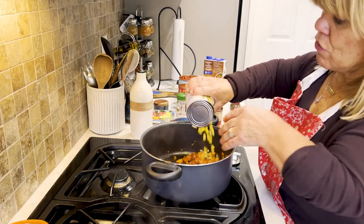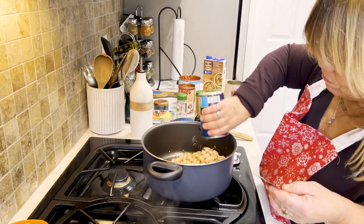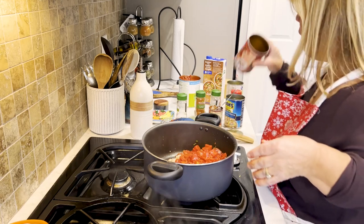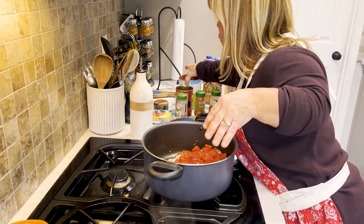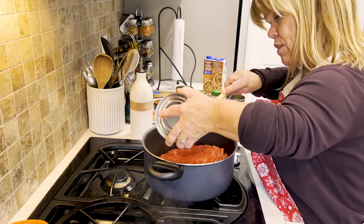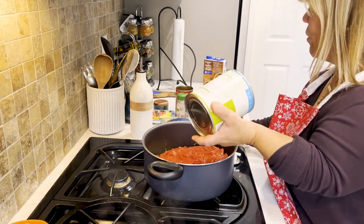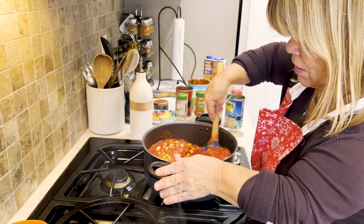Now we're gonna add in a can of corn. I hope this'll go well. A can of beans. We're gonna go in and add in a can of fire roasted tomatoes, because I love fire roasted tomatoes. And see all that stuff in the can? Because I'm gonna put broth with this, I'm gonna rinse out that can with the broth. Because you guys know me, I hate leaving stuff behind. Who likes being left behind? I know I don't. I just want to make sure we get everything. What else do I have here? Well, let's stir this around first.